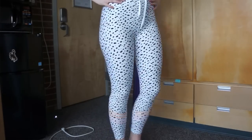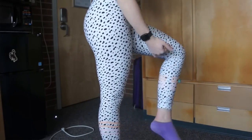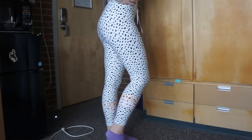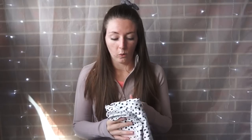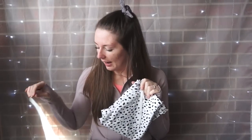They do also seem to run slightly small. I'm someone that's between sizes and I ended up getting these in a small — they're not so small that I can't wear them, but they are just small enough that I have to be aware of what I'm doing. Overall it is a great pant, pretty high quality. I just wish it was thicker and squat proof — that's my biggest complaint. There is no camel toe and it's a super cute design. I do suggest these.